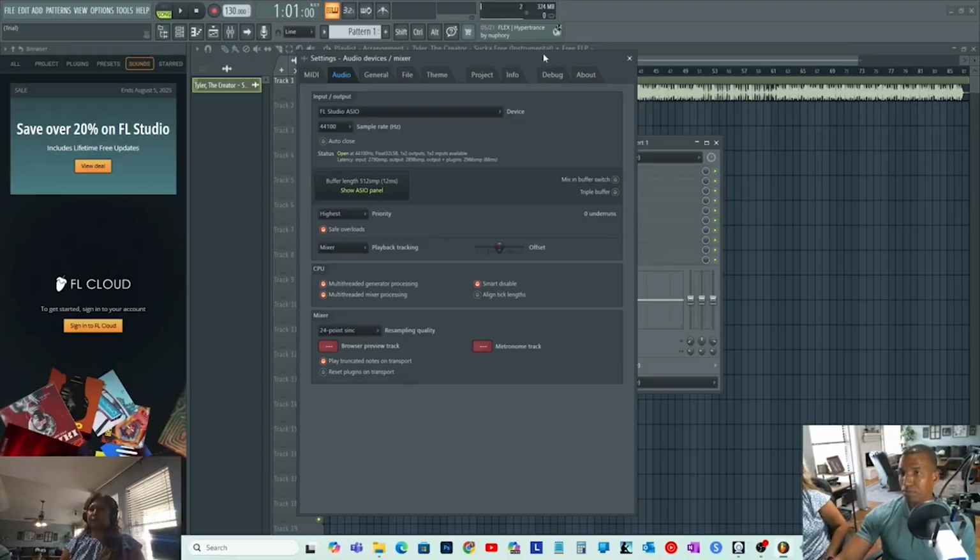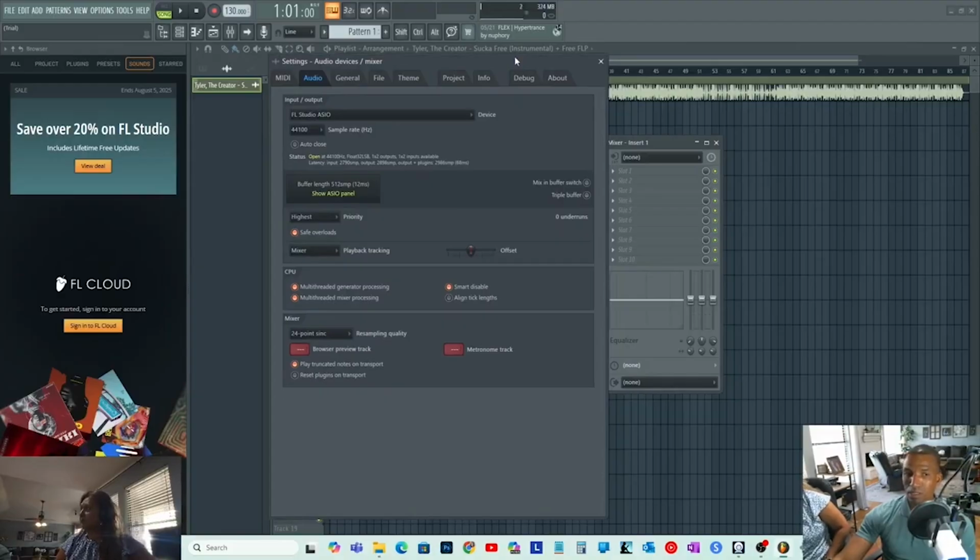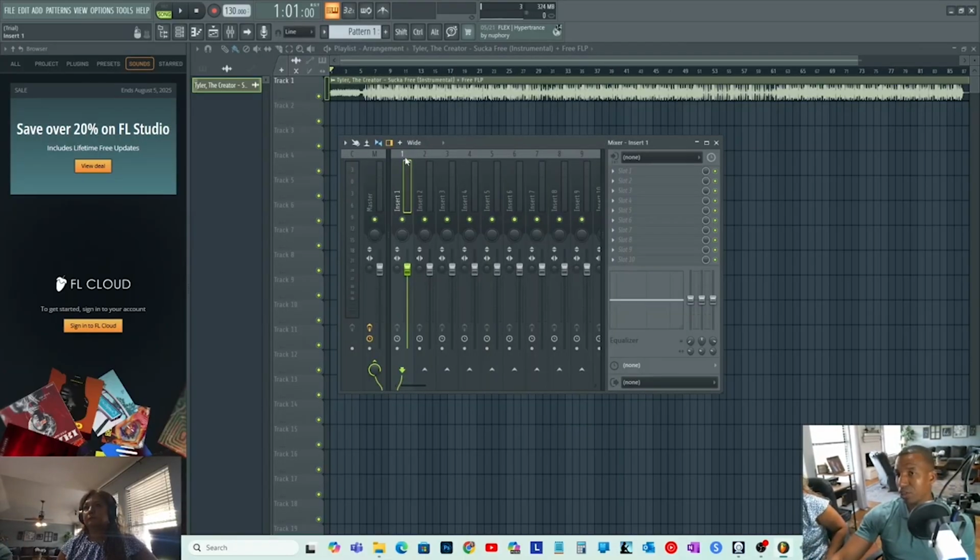And what if you had two people recording? You could do 2, but then you have to have 2 mics in your interface, and you can assign them. You just say you're going to be mic 1, and you're going to be mic 2. You assign this for mic 1, and you assign this for mic 2. You could have multiple, mic 3, mic 4, and it's a certain way you record, but you could do that. But for the most part, for 2 people, I use 1 mic and we just record in layers. So now we're back here.